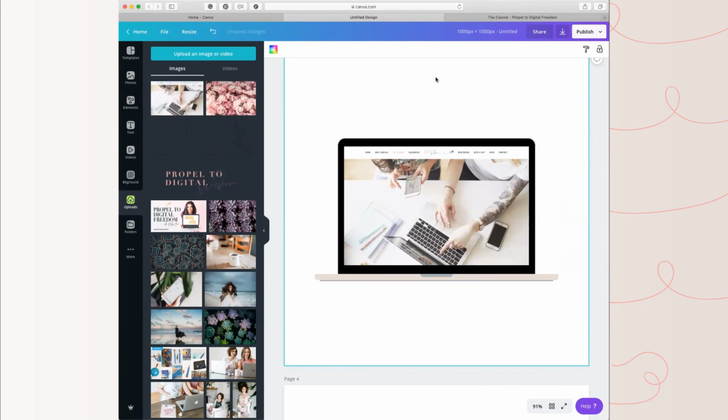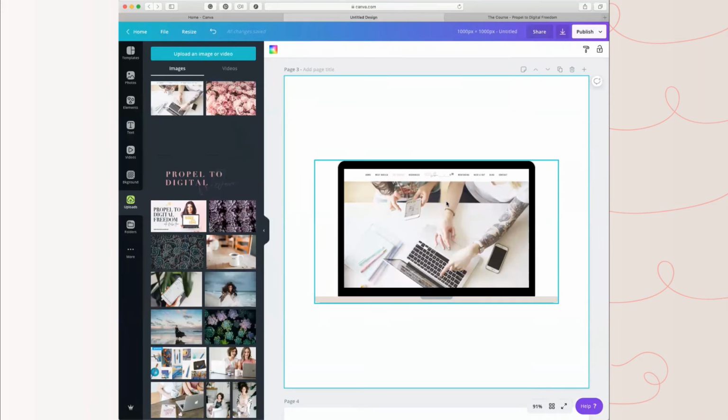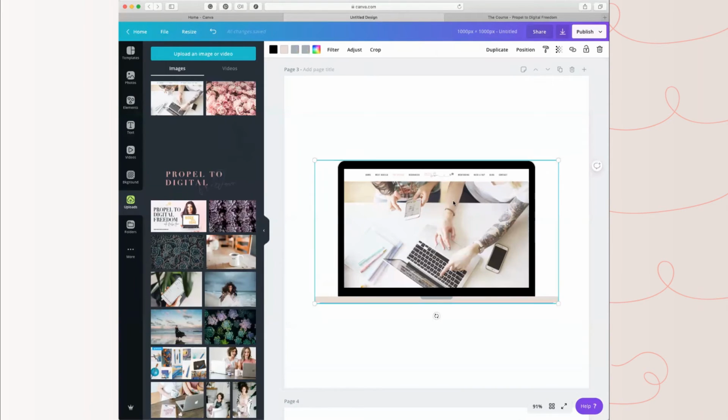Okay, that's it, guys. It's really so simple. And look how this looks awesome. It looks branded, it looks custom, it looks professional, and it was so easy to do. Again, I just want to check on the size of this to see if I can maybe get it a little bigger.